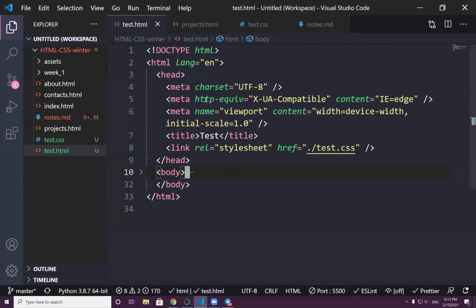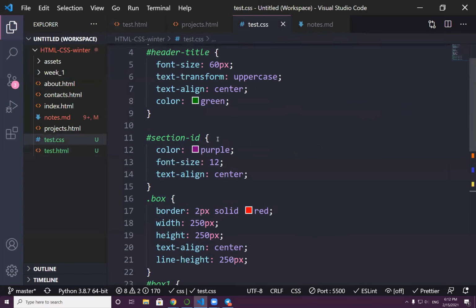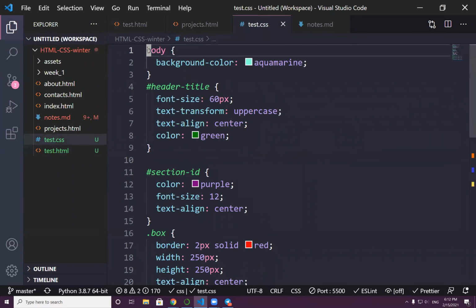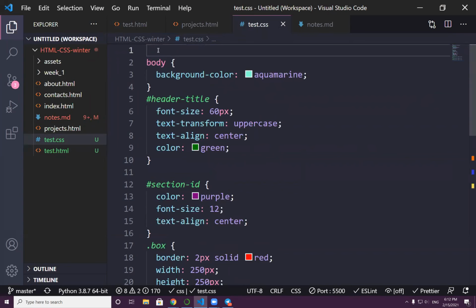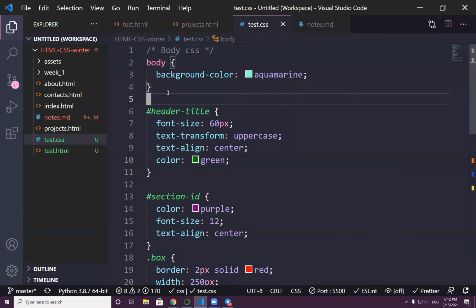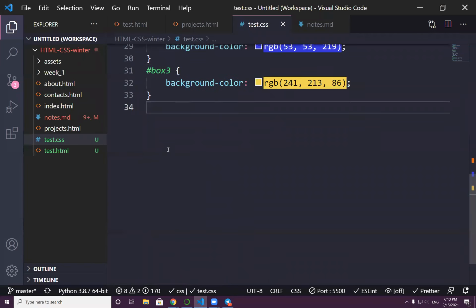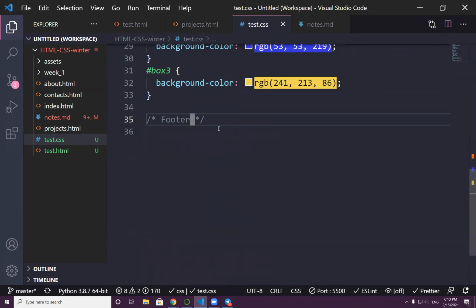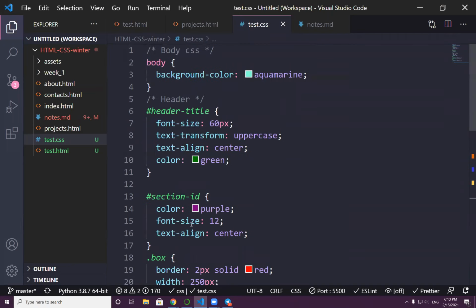Last time I was also trying to show you guys. I usually put something related to the body, then the header part, and maybe if I have a footer, and then I organize my CSS. Did I get your point?